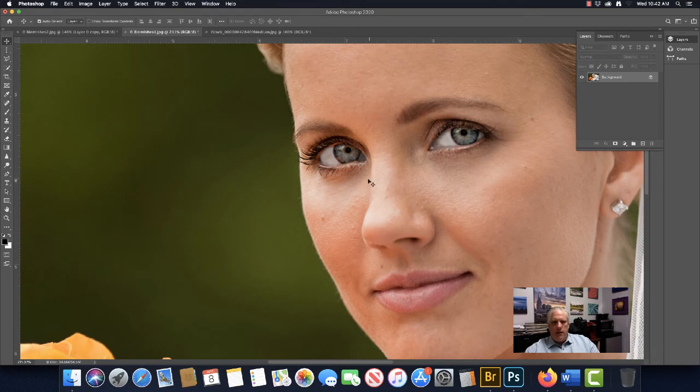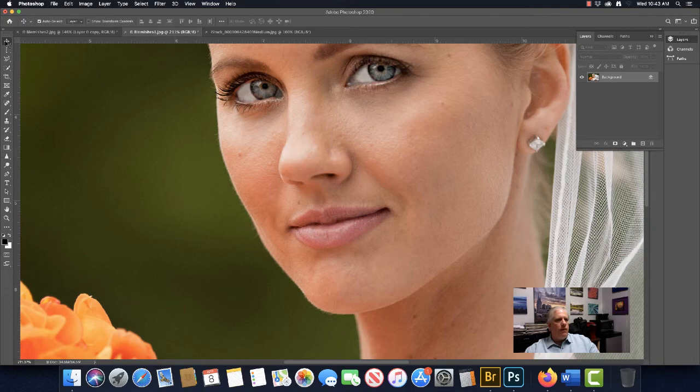Good. We need to go back and sharpen her nose detail, like right in here, where the nose meets the face. And then we'll do her lips. By the way, if you wanted to enhance her lips, you could do a selection of the lips, go into the hue saturation and click on the reds and pump up the reds as well if you wanted.